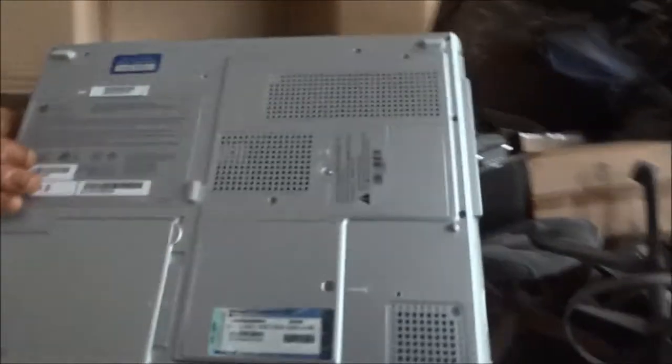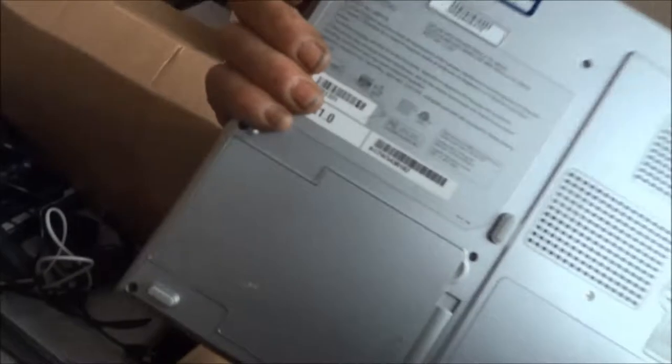Okay, so here's one. Looks like it's pretty much all intact. All the rubber feet. Could use a little scrub up. Now this one's got a cracked screen. So there's one with a cracked screen.